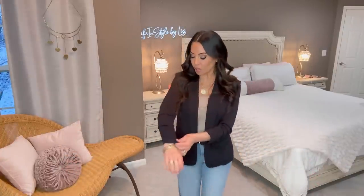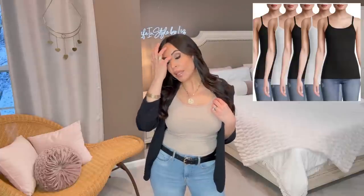This is the Scoop scuba blazer with scrunch sleeves — that's a lot of S's: Scoop, scuba, and scrunch. I'm wearing it in a size small. It's actually made of jersey, which is why they call it scrunched — it's kind of scrunched on. It's a three-quarter length sleeve with a jersey knit material. It's so comfortable, it's almost like wearing a hoodie or a sweatshirt, yet you have a blazer on so you look very polished.